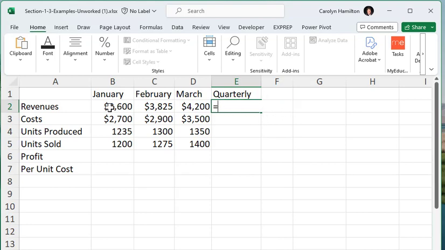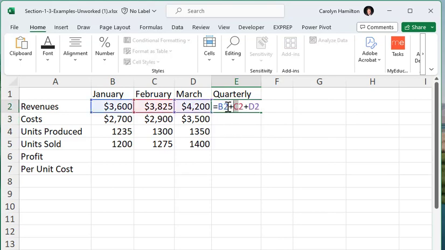Instead, I want to reference the contents of the cell, and the cell has an address. It's in column B and row 2. So if I type B2, notice the color coding comes up to say it's recognized that as an address. It's a little bit faster now to click on the cell, then plus, and click on cell D2. Now if I update January, watch what happens to the quarter. See, it's still taking the contents of the cell, not a static value. Okay, let me undo that. There we go.